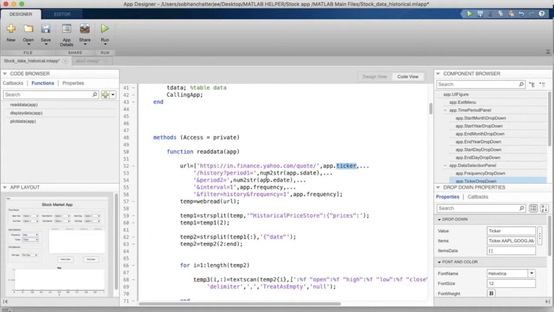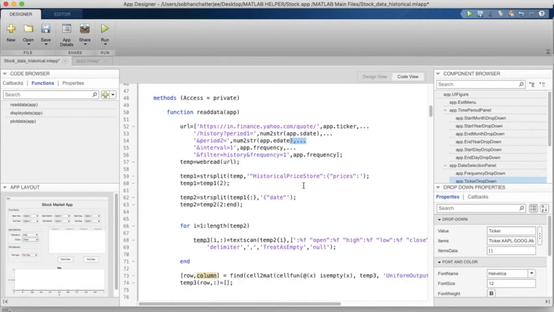Now we have used num2str in front of the date values because we need to convert them to a string, because we are concatenating a string in the URL. So we'll convert this number, which is the start date or the end date, to a string so that it can be combined to make one URL. I have just used these dots over here to move code to the next line and make it more readable. After the URL has been specified, the rest of the code is the same.